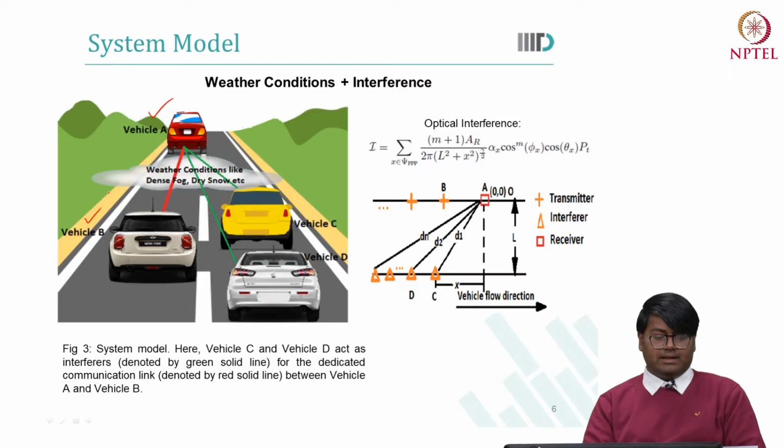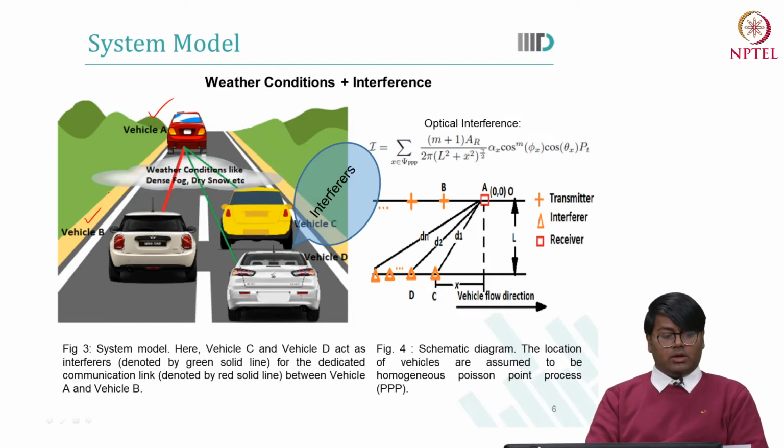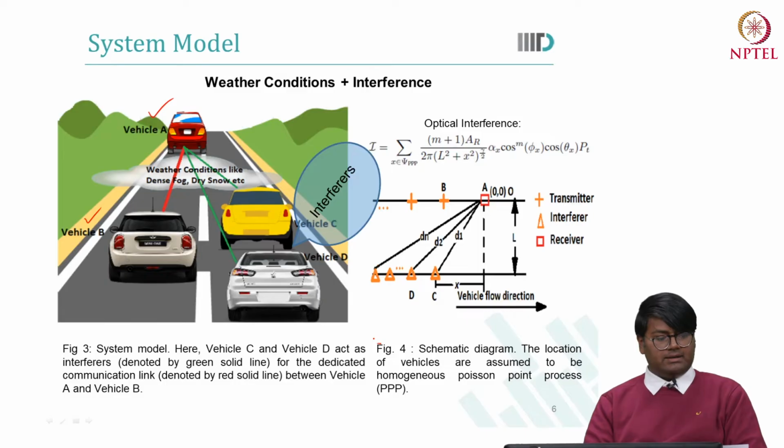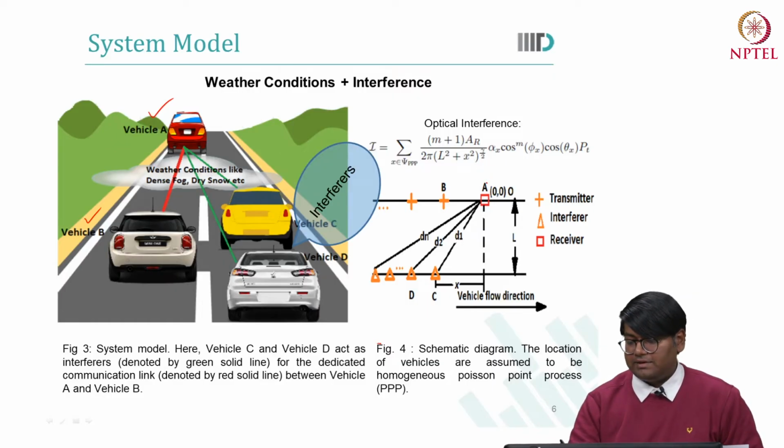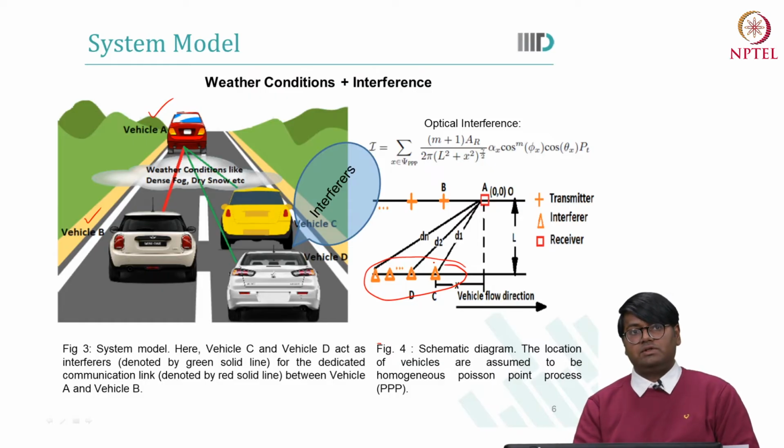So this vehicle A acts as a receiver in the presence of interferers, which are nothing but vehicle C and vehicle D. These act as interference to our desired communication link between vehicle B and vehicle A. Now, a more generalized and simplified geometrical layout of the proposed scenario has been shown in this figure 4. It is assumed that vehicle A is located at the origin O. So, this is my receiver, which is assumed to be located at the origin, and this is my other vehicle B, which is trying to communicate, and these are my interferers, which are responsible for causing interference to my desired communication link between A and B.